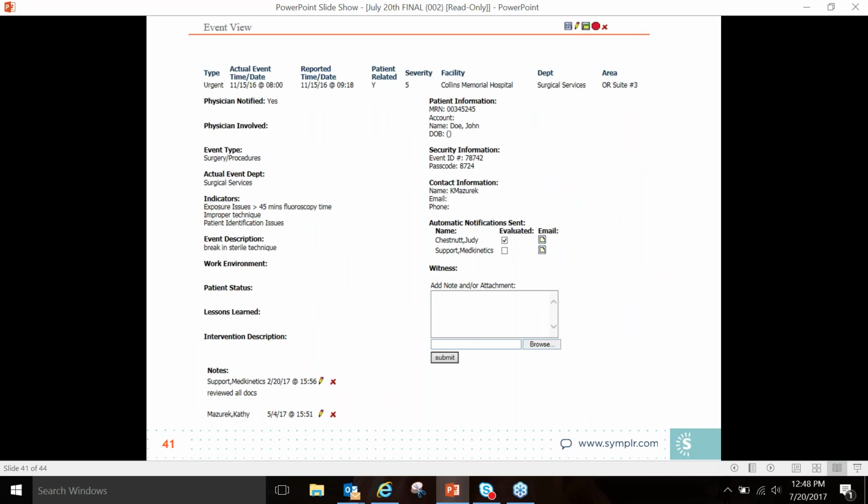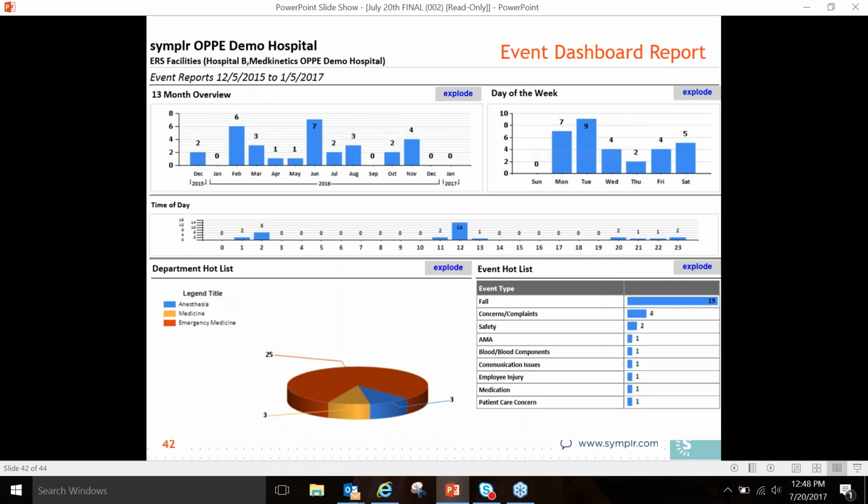This is the actual event view that helps you manage as well. This is the event report or incident report that has been filled out. And then your managers or directors would have the capability to change this, to edit it, to assign it, to add notes to it, to save it to your desktop, and so on and so forth. So it has a lot of capabilities here for you to manage the actual incident or event here. And you all will deem who's appropriate to do that in your organization.